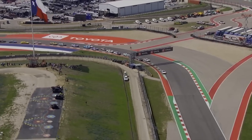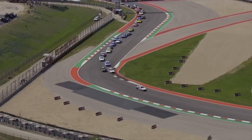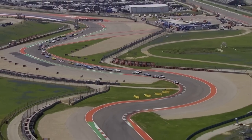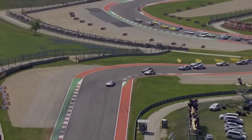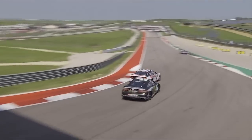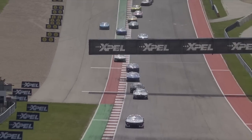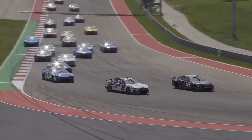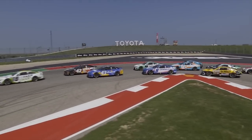That's weighing heavily on all of these teams, engineers, drivers — everybody so tight right through there trying to get things sorted out. And here comes that spot up, Cedric on the outside trying to take second from Redick. Remember when he dominated in the rain here two years ago. Redick didn't quite get the best turn one and he's still trying to reel back — he might have to settle into third. He's going to throw it in there. Cedric granted him wide and I don't think he liked it. He dove back down to the inside and took that position away.